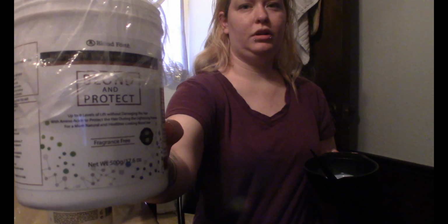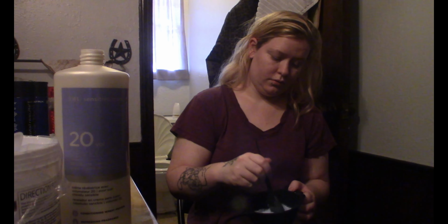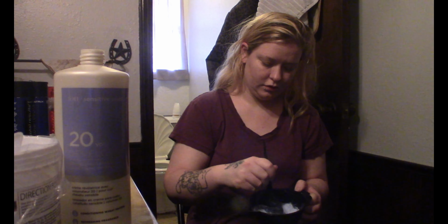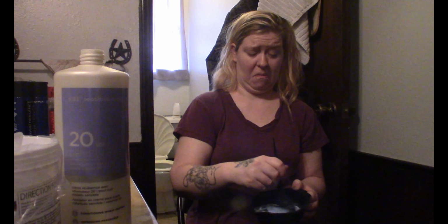This bleach, Blonde Forte, with Ion's 20 developer. Because last time I didn't even show you guys. I don't usually smell like this.